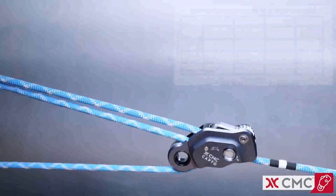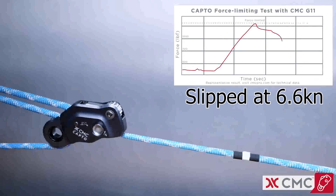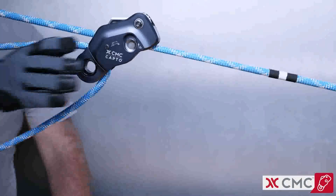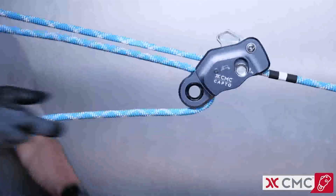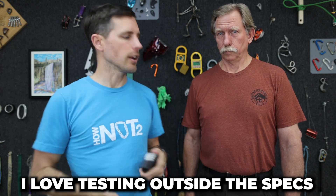There's a pulley on this side, and in the SIMC video where the unit does slip on the rope and they show it, it is in a 3-to-1 configuration already. So we're going to start with an 8 or 9 mil rope, and obviously that will slip, just to work our way up until we get to the thickest rope I have laying around, and we'll try it in my device and Tom's device.